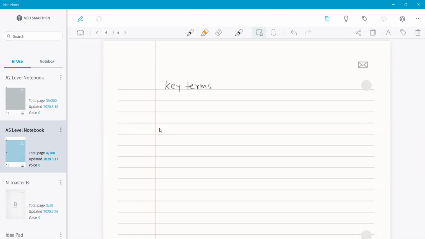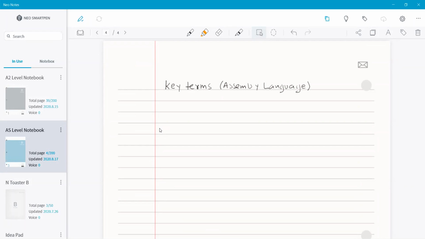Key terms for assembly language. So the first term is machine code. I hope that until now, whatever we have discussed, you would have an understanding of these terms already.